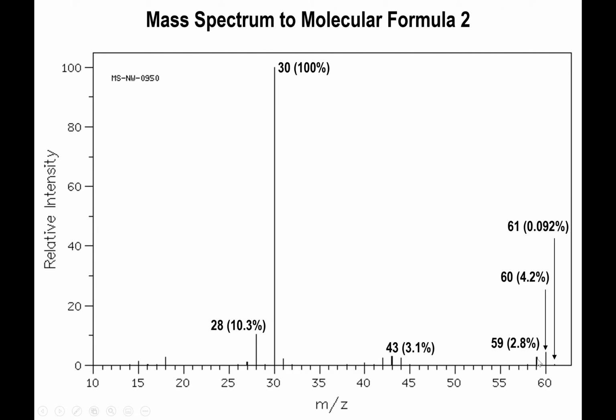The reason we know that is because if this is the M+ peak, the M+1 peak should be a lot smaller than the M+ peak. What you can see right here is that the peak at 59 is not bigger than the one at 60. Therefore, the mass at 60 must actually be the M+ peak. And right next to it, at 61, we have a peak that is a lot smaller than the one at 60. So that works out.